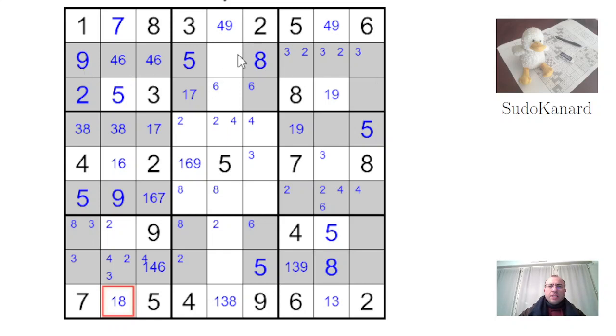This row still needs 2, 3, 1, and 7. So this is 1 or 7. We get a pair here. This digit is the same as this. And those 3 digits here are 4, 6, and 9. Because of this 9, that's 4 or 6. 4, 6, 9 here. 6 is here. This is from 1, 4, 7, 9.